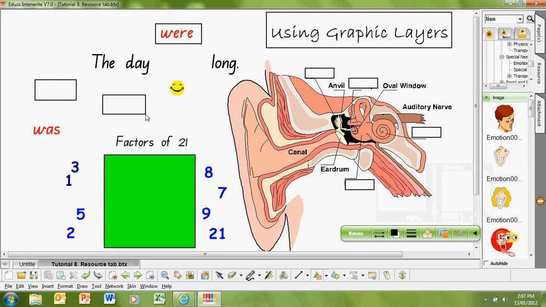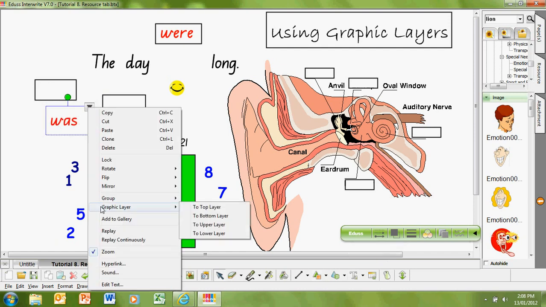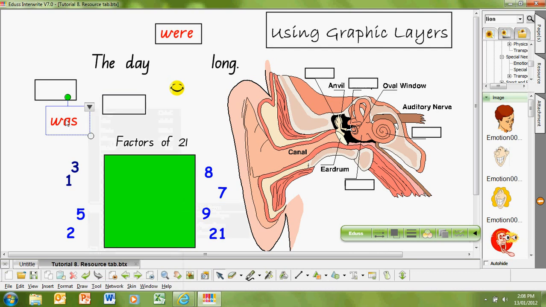I then typed the words there using the fonts that you see here on the screen, and once the word is typed, and this is typed afterwards, it will go to the graphic layer and top layer, and it will sit on the top of that.